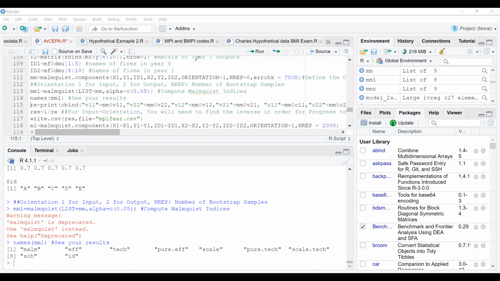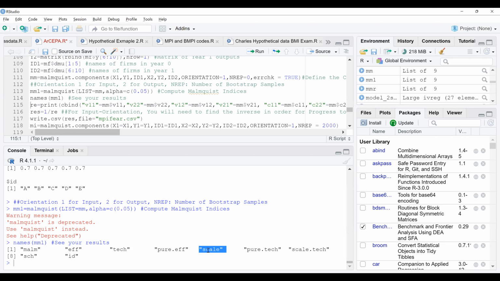Okay, so the results for Färe, Grosskopf, Norris, and Zhang are the first decomposition, the three-part decomposition. They included the scale efficiency change and then the pure efficiency change. That is why you have scale here, and then the pure efficiency change there. Then the Ray and Desli decomposition. What they did is that they had a pure efficiency change, but instead of scale efficiency change, they had a scale change, SCH. That is what is down here. So it's going to give us that result. And then Wheelock and Wilson, they had a scale. In fact, all of them had a pure efficiency, so I don't want to go there.